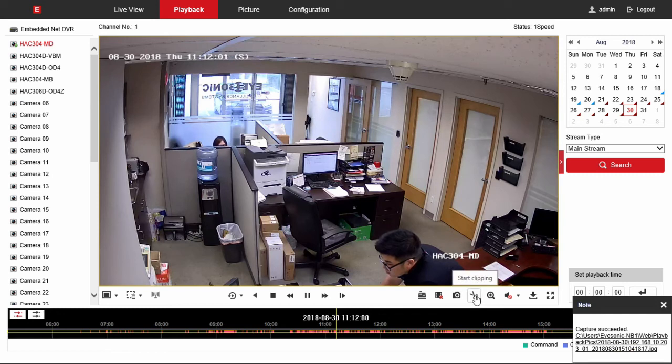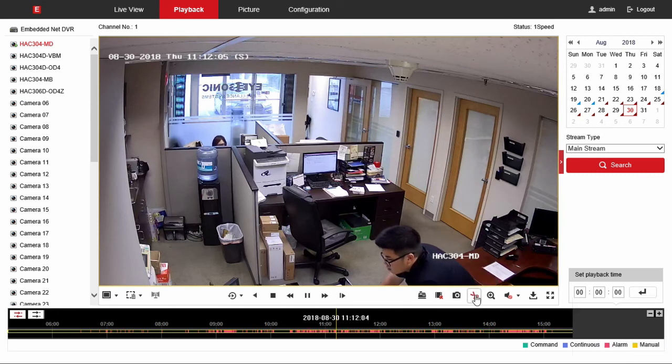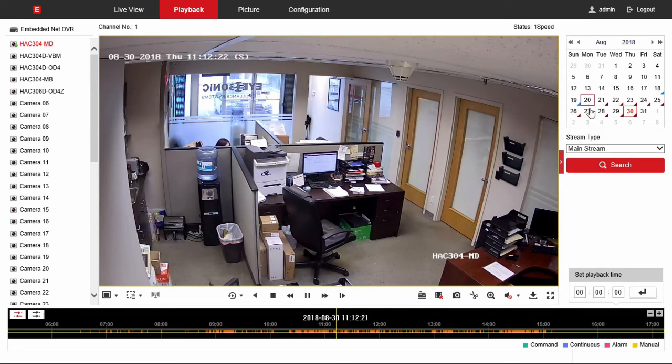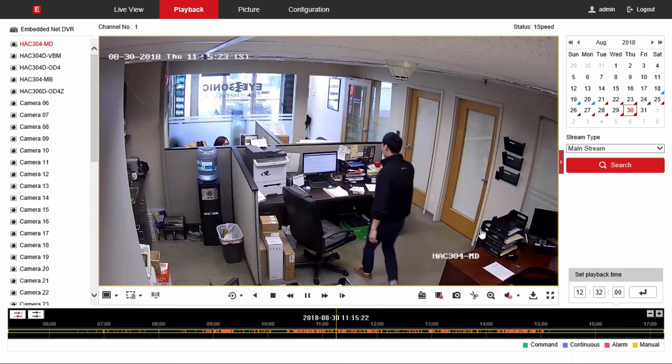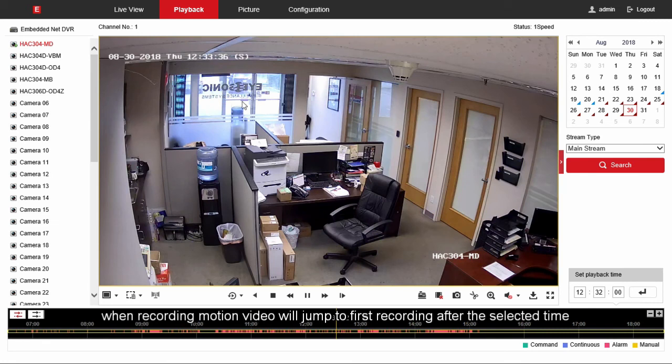You also have, similar to live view, you have the camera icon. Instead of the record all, it's clippers, makes you a small clip. You also have the ability to see like a specific time by just typing it in. So if I want noon or say 12:32, I can hit go, and it will take me right to that video clip of that specific day that's selected at the top there.